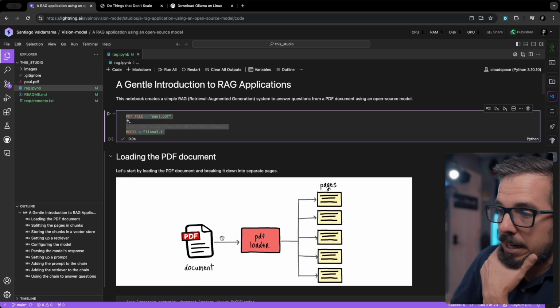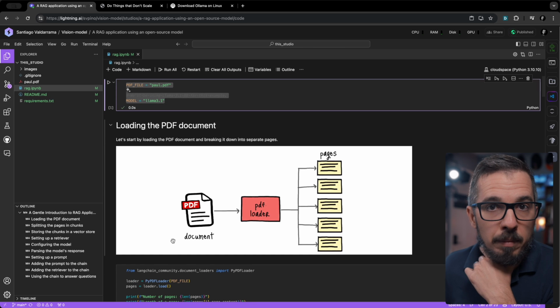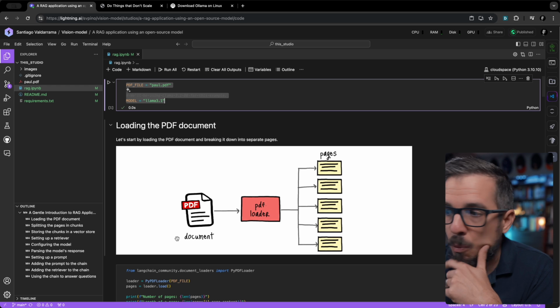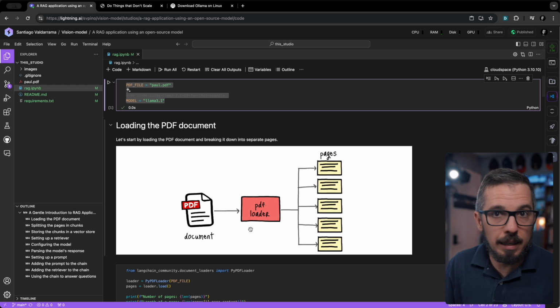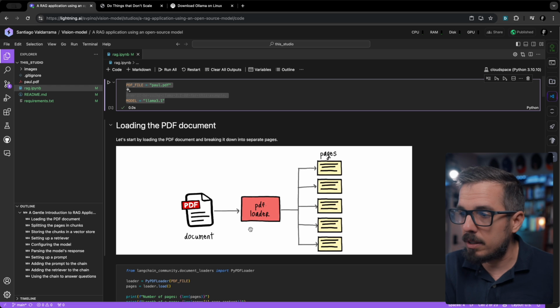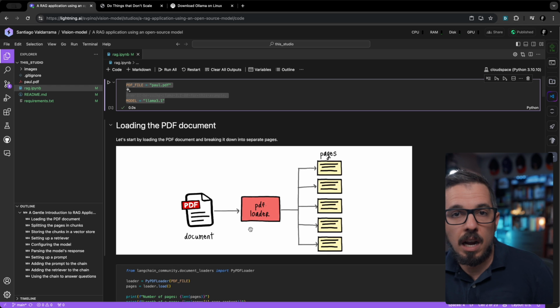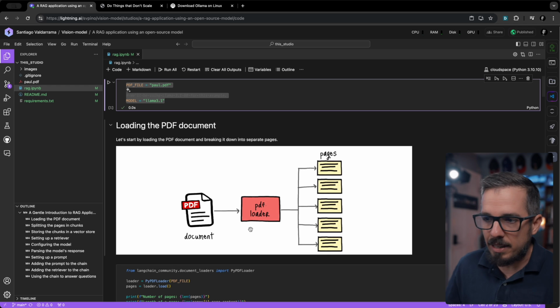So before we do anything, I'm gonna break down that PDF document into multiple pages because you and I agree at this point that no, you cannot send the entire knowledge base, okay? So I'm gonna break down the PDF document into multiple pages. That's what you get here in this diagram that I put together here. This is my wife's doing, by the way. We get the PDF document and we're gonna use a PDF loader, which is a class from one of the libraries that we installed. And that PDF loader is gonna give us back every single page of that document as a separate object. That's great, that's a good start.